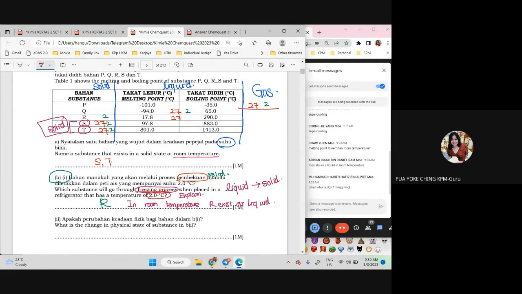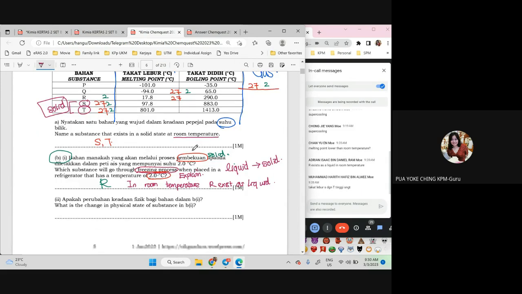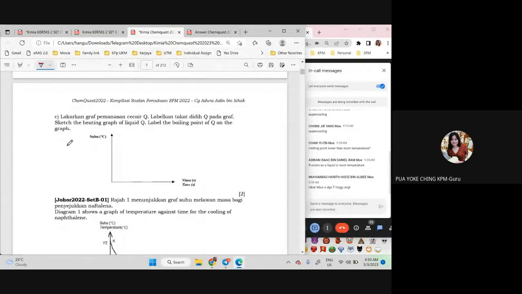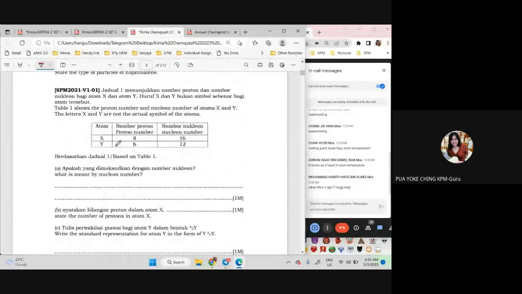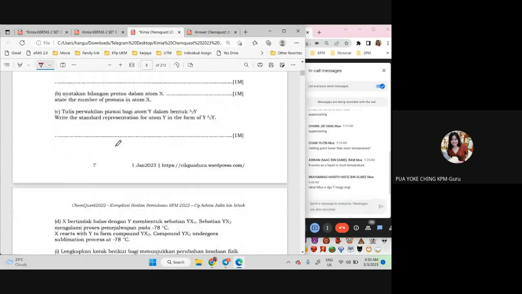Biasa soalan yang keluar melting point, boiling point is always just okay, at room temperature apa state dia. If 100 degrees Celsius apa state dia. But this B1 is a very interesting questions where it's asking you about the process. So you have a lot of answer, but we only can choose a very jawapan yang paling accurate. Okay. So this is B1. Then it asks you to sketch. And then this is just now YLM. And then this is SPM 2021, which is last year questions.